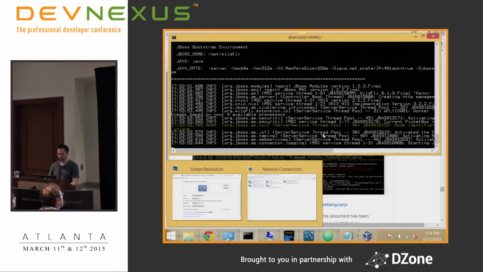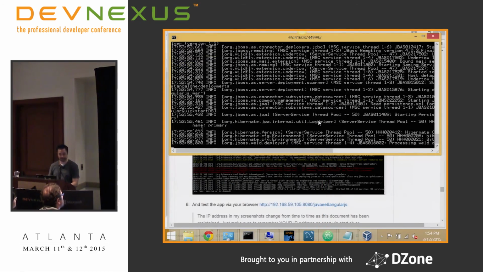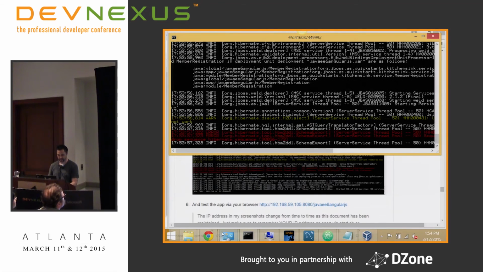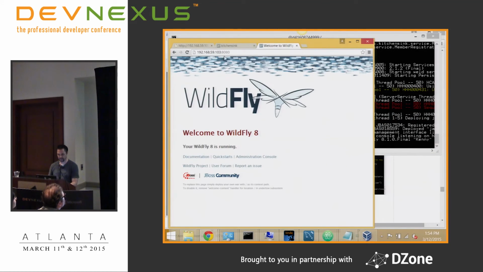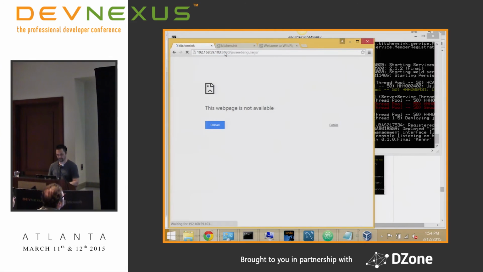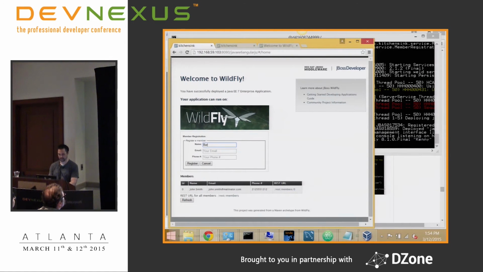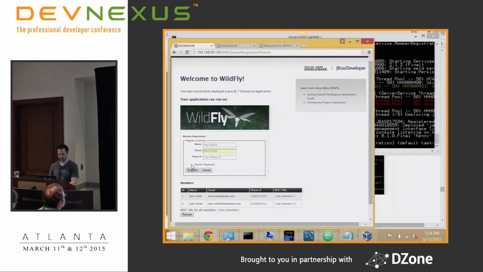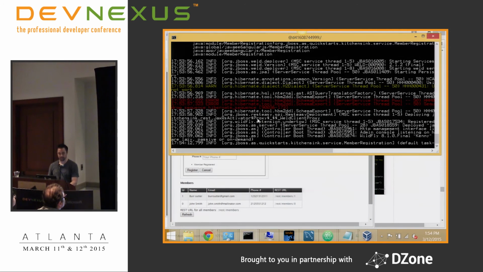And there it's coming up and running. It takes a little bit longer to boot this one because there's an application inside it. And let's see if it came up good enough for me. And here's the URL for it. So that's it. And it has a built-in database. So I'm going to just give it some basic information. I'm going to give it a real phone number, or close to a real phone number. And there we go. So that's the application running now. That's the app that I gave you in the WAR file. Okay? So it's that hard, right?